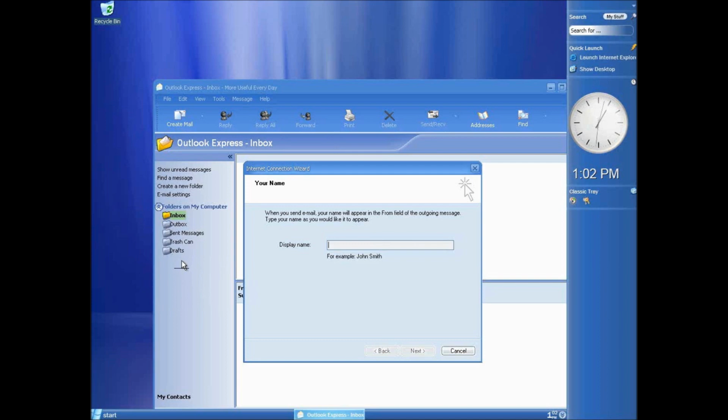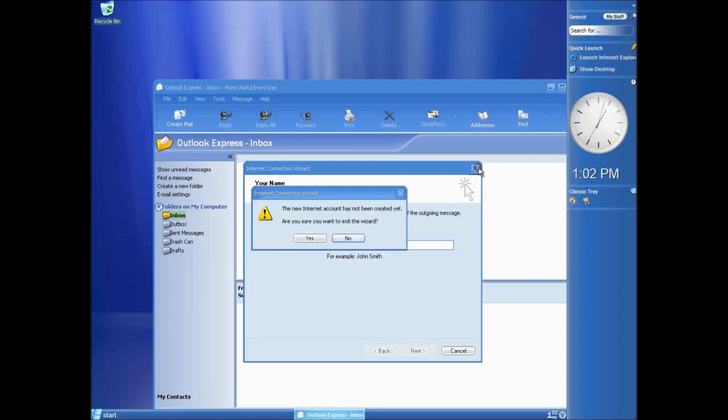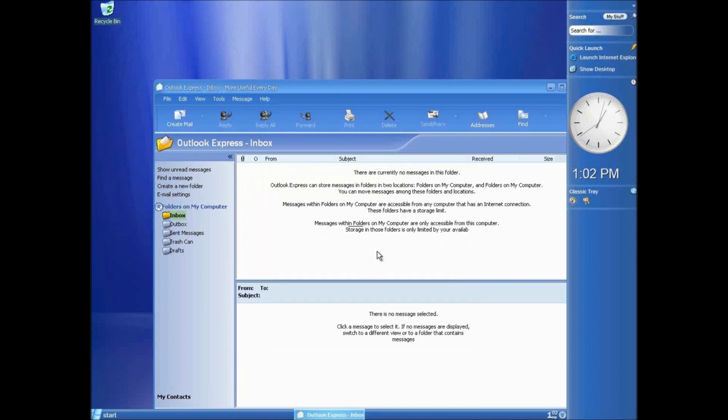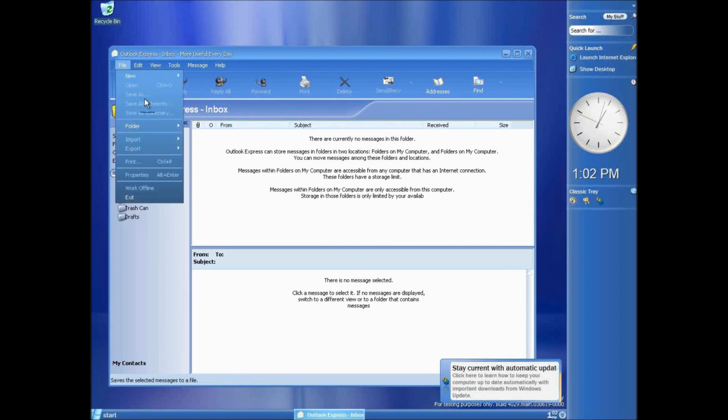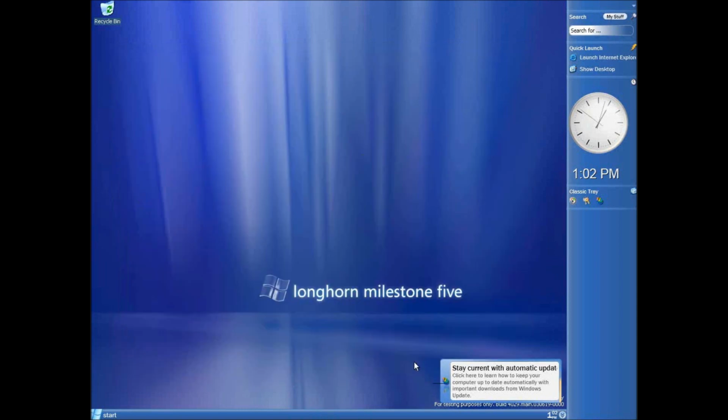And very interesting, it doesn't work when WinFS isn't enabled. See if I can find some trace of it anyway. No, I don't think there is. But yeah, that was quite interesting. So they've got the new file system activated in here at the moment.